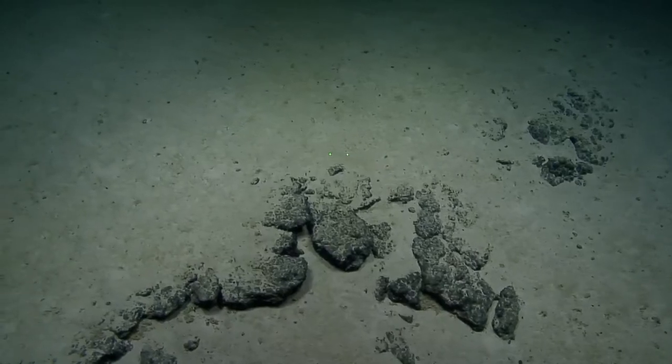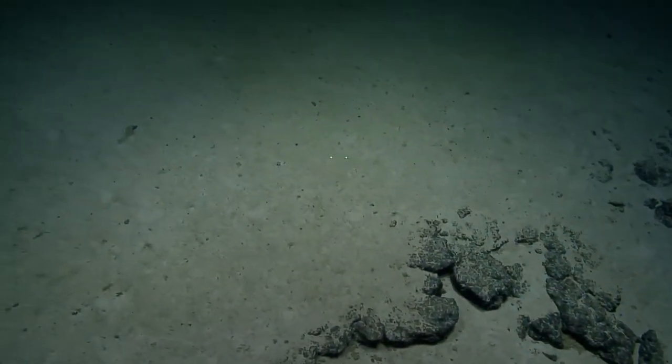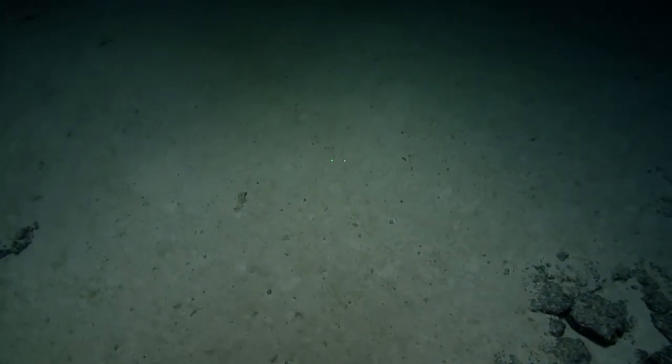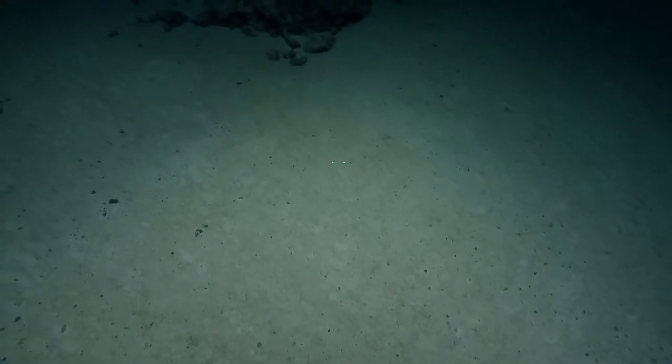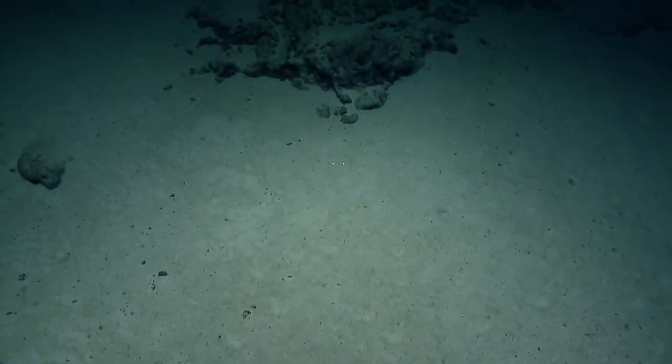Standby. He just wants to adjust his heading really quick. 130. What's he at right now? 120. This means he's going more backwards, but yeah, sure, whatever. We're not having trouble making moves, but I can't imagine it hurting anything. What'd you say, Josh? That should make it easier for him, probably. They're just going to be backing down on the cable, but I think it'll be fine. We're going slow.